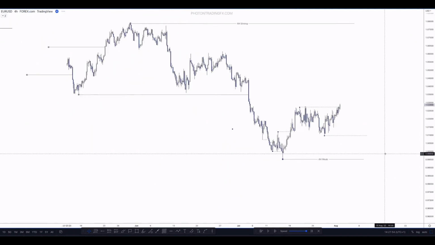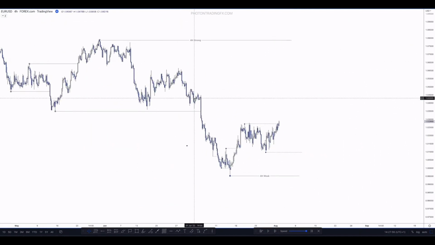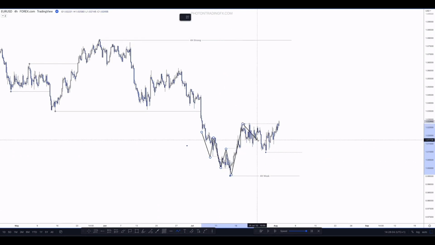So again, I'm just going to do a quick summary. We've had a swing breaker structure. After swing breaker structure, what do you expect? We expect a swing pullback. What signals a swing pullback? We wait for an internal breaker structure. We had that bullish IBOS. All right, we've had the pullback and now we've had another breaker structure. So we're expecting price to pull back again and continue to the upside.